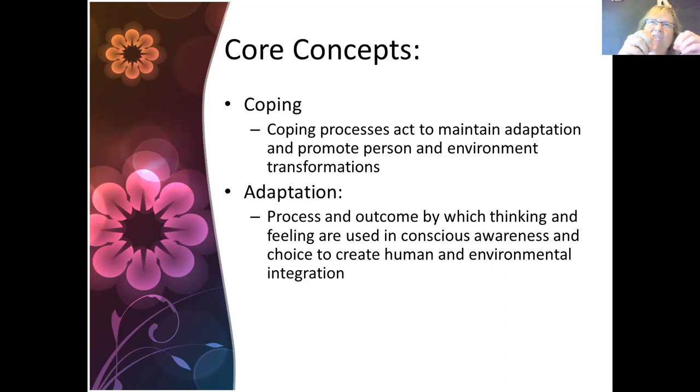So adaptation is a choice. Human adaptation is a choice. Roy would see that adaptation happens in every form of life, from the simplest microbe that responds to different kinds of environments, a toxin in an environment, whether a microbe can reproduce itself in the context of fever or in the context of an introduction of an antibiotic, versus how human beings adapt to a changing physical environment around us, things like that. So adaptation occurs across a range of life forms, not just human life forms.